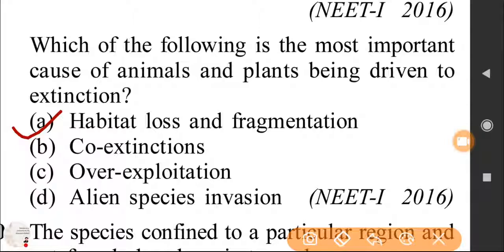Why? Overpopulation, urbanization, and industrialization led to the destruction or fragmentation of natural habitats to fulfill the requirement of additional land. Loss of habitat results in annihilation of plants and microorganisms, and forces out animals, which in alien lands die out after some time. Fragmentation of habitats results in disruption of complex interactions among species, destruction of species in the cleared regions, annihilation of species restricted to deeper undisturbed parts of forest, and decreased biodiversity in the habitat fragments. So this is the most important cause of animals and plants being driven to extinction: habitat loss and fragmentation. Nowadays species extinction is a very big worry for scientists.